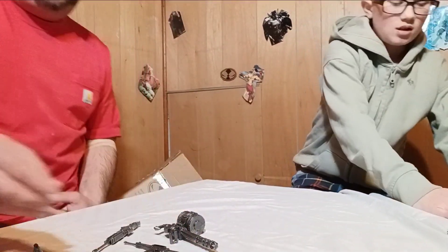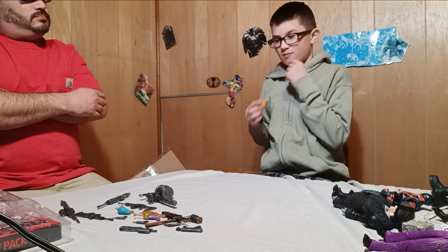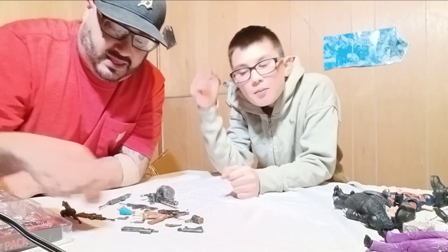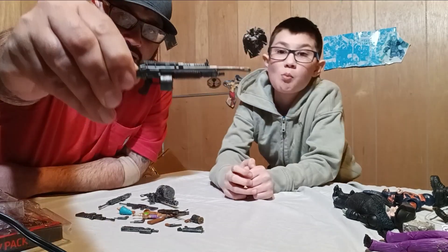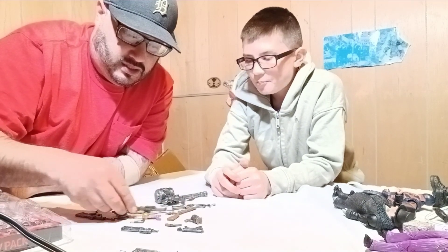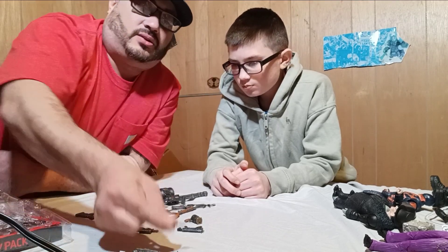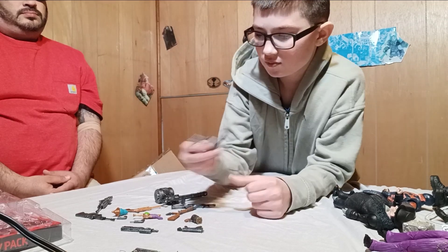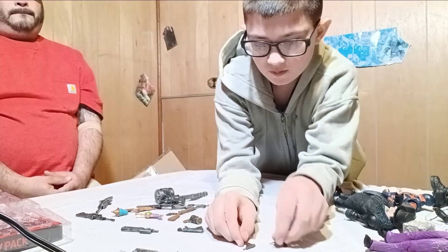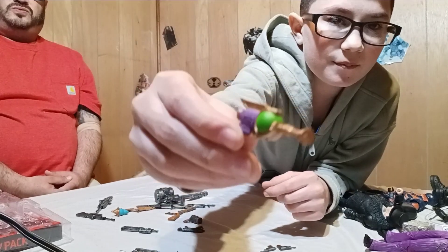I think these guns are really cool overall. Do you have a favorite? I think I really like the double-barreled rifle here, or shotgun maybe that is. And believe it or not, this gun — because it just goes so well for so many characters. I think my favorite guns: one is probably these two small matching pistols — the little dual pistols — and I think this one is probably my favorite one. Very cool.